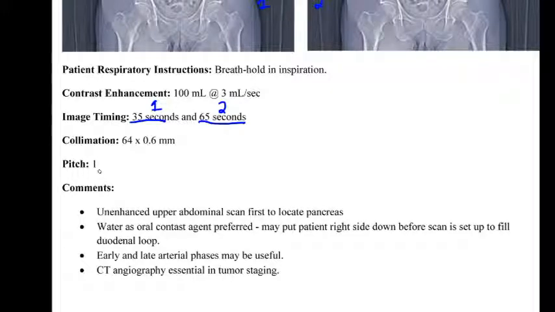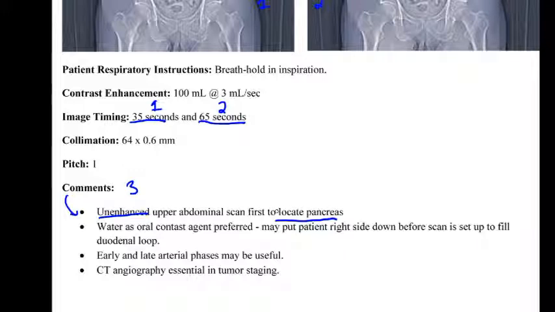Once again, collimation and pitch are the same as we've looked at. In the comment section, though, we see that we're going to scan the patient 3 times. You're going to have one survey view, one scan to be unenhanced, to locate the pancreas. Second scan is going to be at 35 seconds to do phase 1, and then at 65 seconds you're going to perform phase 2. And so that's why I'm in favor of utilizing phase scanning down to the iliac crest on phase 1 and phase 2, because you eliminate this unnecessary unenhanced scan.